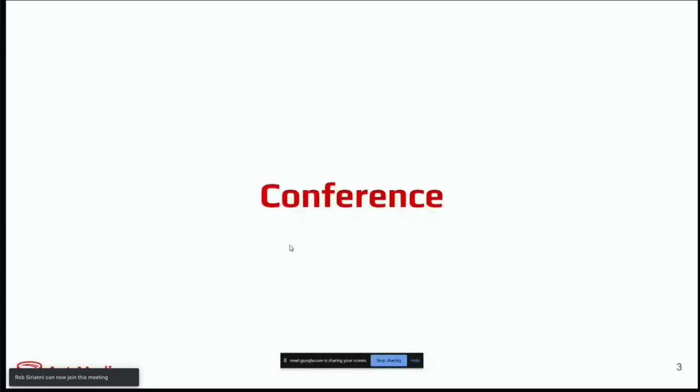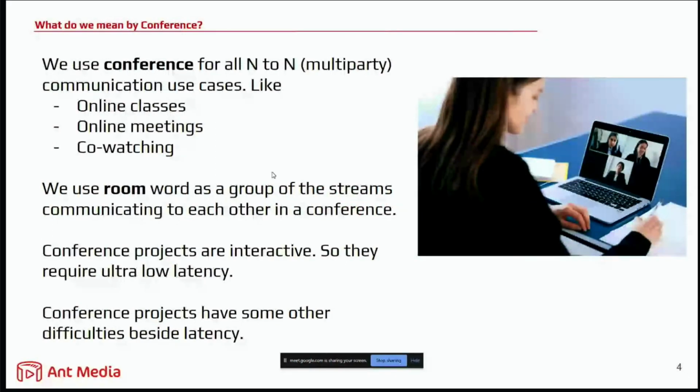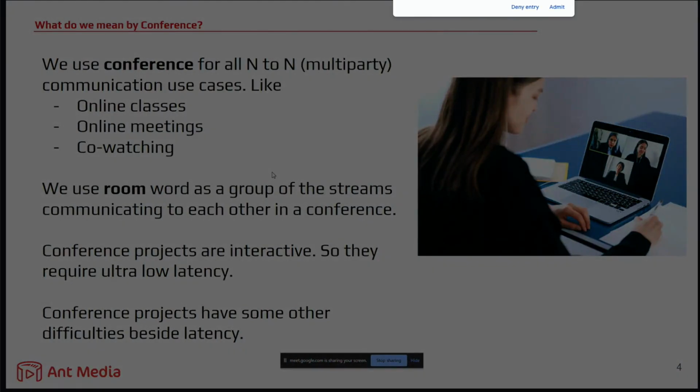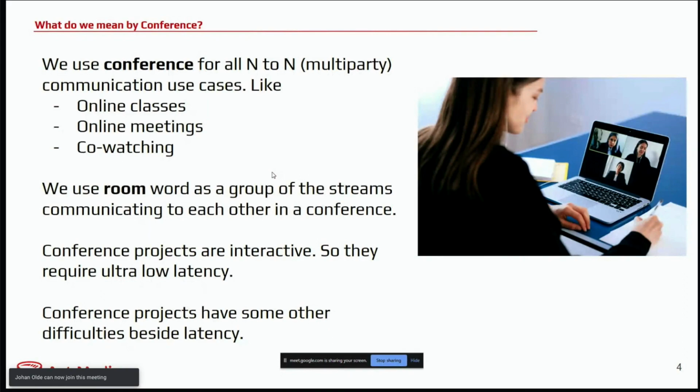Let's start with the term conference. What we mean by conference is that we use this terminology for multi-party or end-to-end video and audio communication use cases like online classes, online meetings, or co-watching. More than two people are involved in the same room in that conference and share their video and audio with each other.